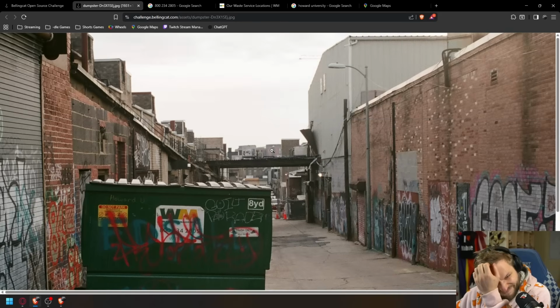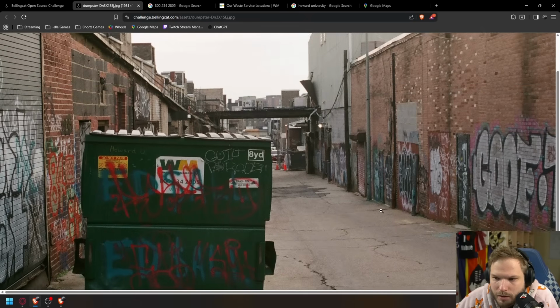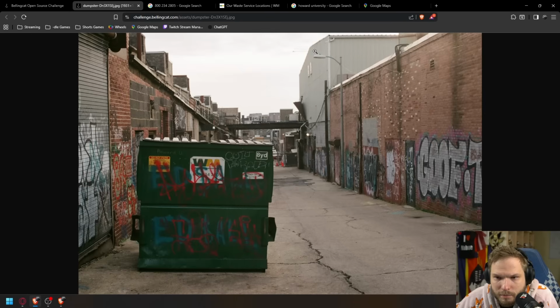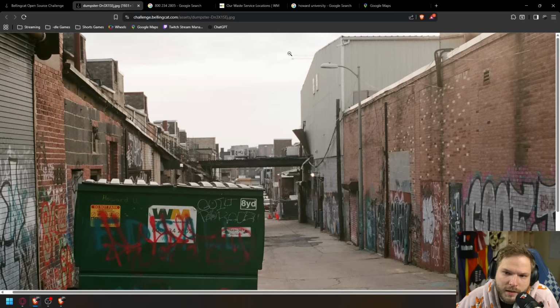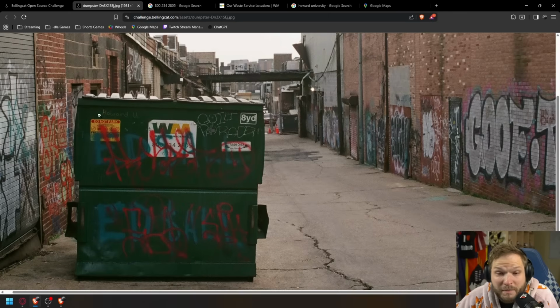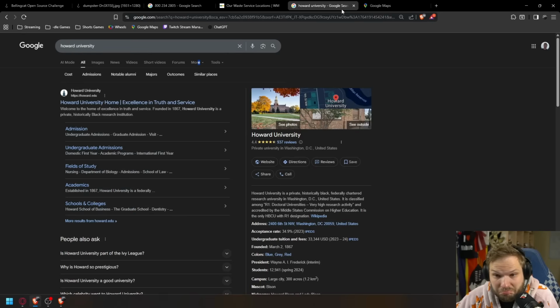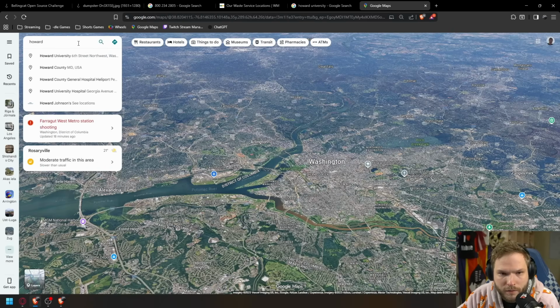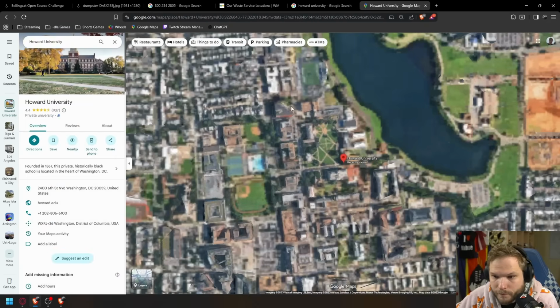This feels really hard. How would I find this in Washington? Because I'm not seeing any big buildings in the background. I'm seeing this might be some sort of crane, but I don't know how helpful that would be. I mean, maybe this is near Howard University, since it says Howard U. Maybe. So where is Howard University exactly?